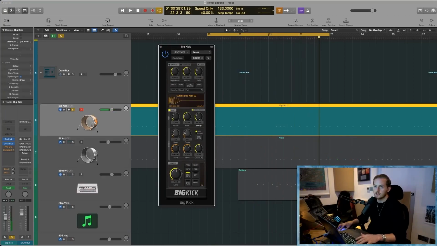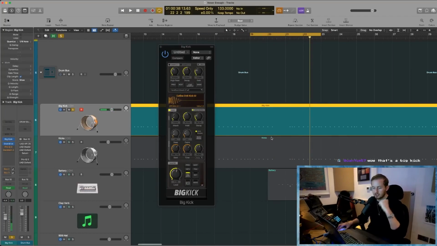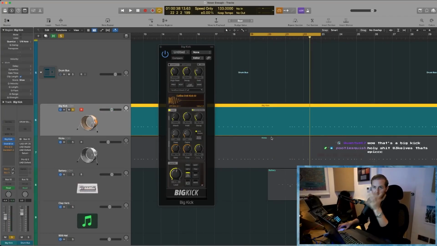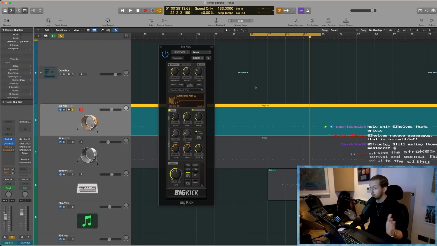So you can see I've got some automation on the release, really short, like a 40 millisecond kick, and then it suddenly opens up and boom boom boom. So it's still punchy. It's not really a subby kick. You'd never use that in a hip hop tune or something. I like my kicks very short and punchy because it leaves room for loads of sub. And my God, is there a lot of sub in this tune?